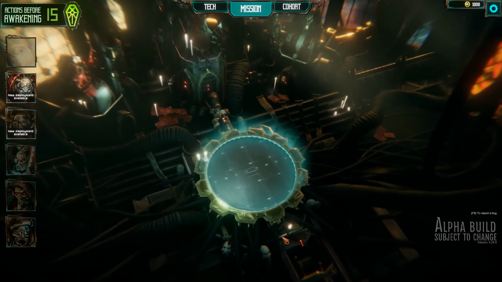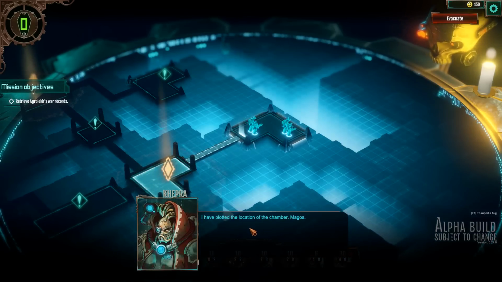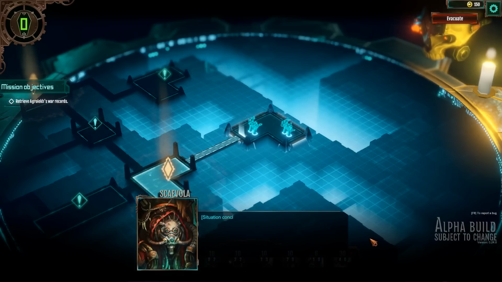So we're going to go try and find it. This is the second stage. You've geared up, you've sent your troops in, so now you're looking at this war table and you're watching your troops progress. I've plotted the location of the chamber. The Skitarii are holding the perimeter as best they can, but the Necrons are pushing back hard.